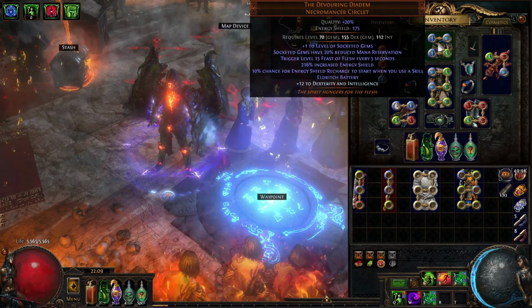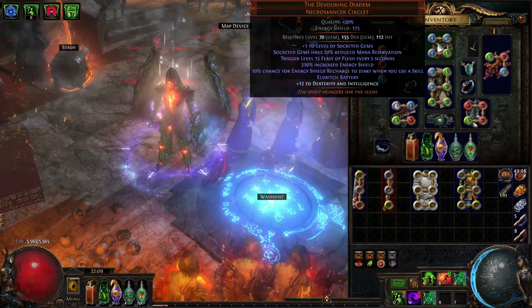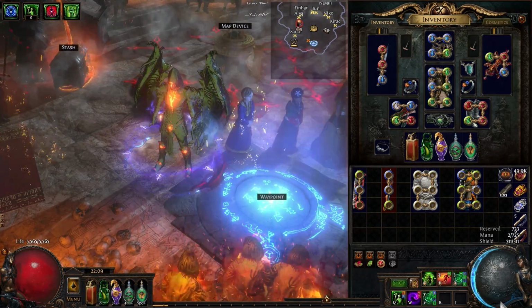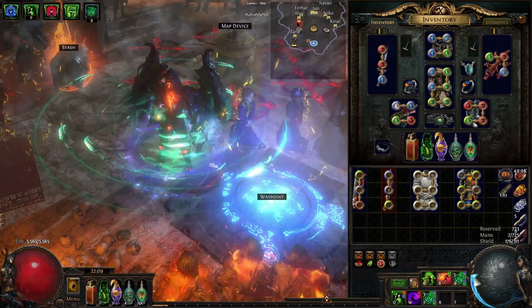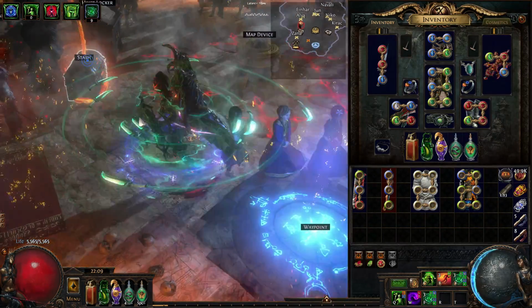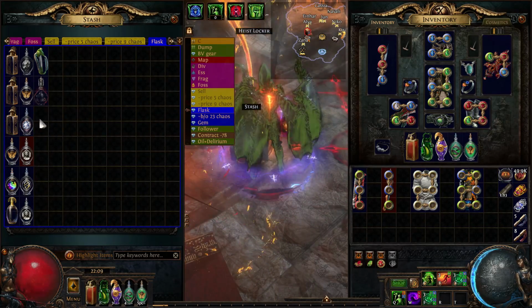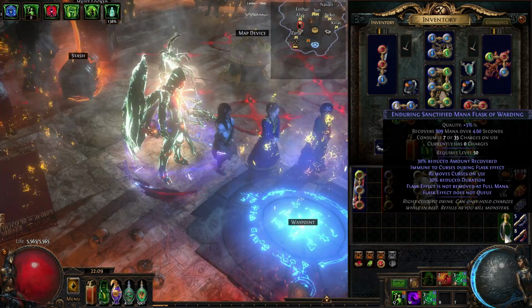This last unique item that I really want to talk about is the Devouring Diadem. This lets us reserve our whole mana here. And basically, when I'm using my skill, it's using up my energy shield. This is very nice, because otherwise we would need to run with a mana flask. So let's see what I was using before, and we're going to talk about that in the flask section also.